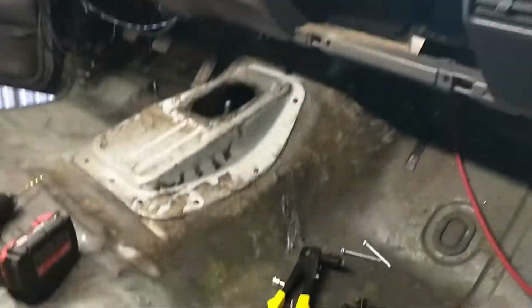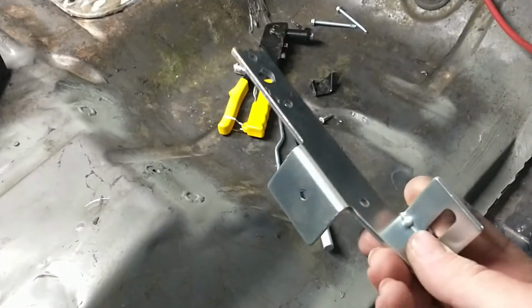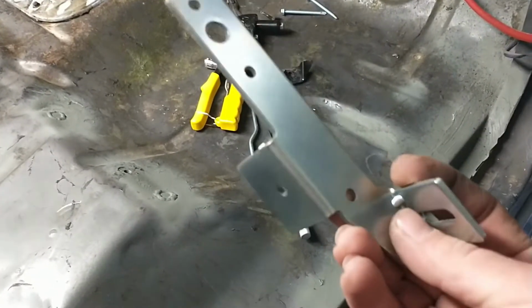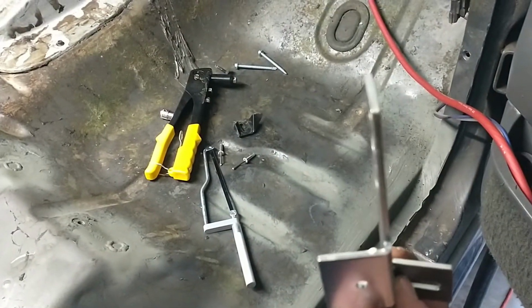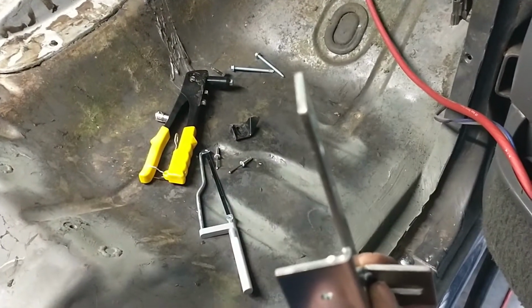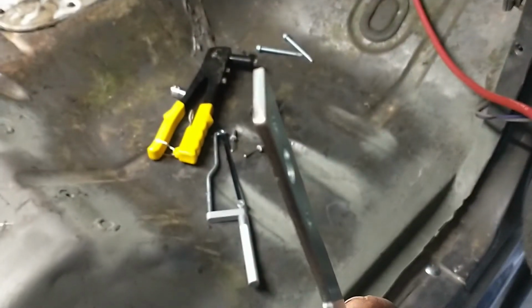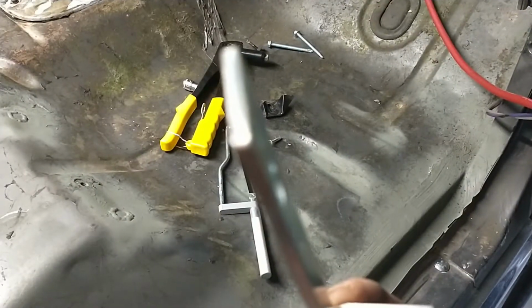Anyway, so what I'm doing now, I want to replace this or put this bracket in. I think I got it from Jeff's Bronco Graveyard. It's pretty thick. It's a bit of an eighth inch thick. There's a damn thing to focus. Anyway.